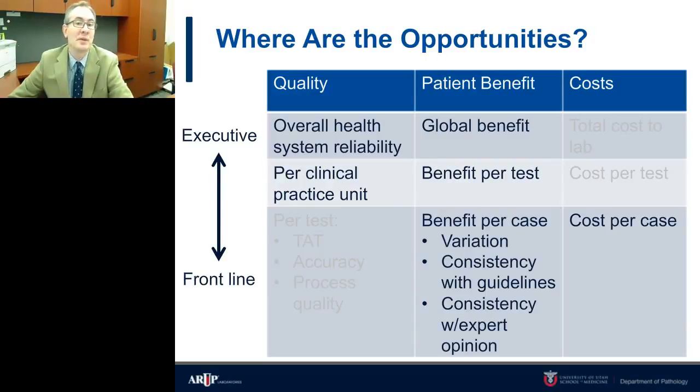I mean, today we absolutely would have no basis for making a claim like that. But if we start by doing the benefit at the per case level, we may be able to come up with at least some sense of whether we're going in the right direction at the overall population level.